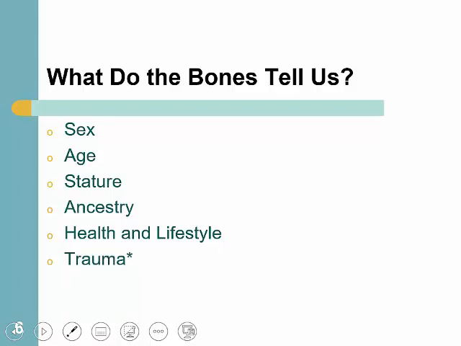And lastly, we would also want to know about any trauma that this person had done to their bones, either perimortem or antemortem or postmortem trauma as well. And I'm going to leave that for another video. So we're not going to cover that in this video, but it is part of the biological profile that we would be interested in. So we're going to start off with determining the sex of an individual.